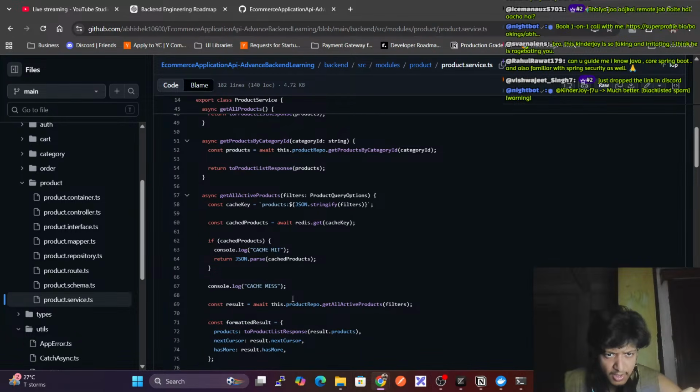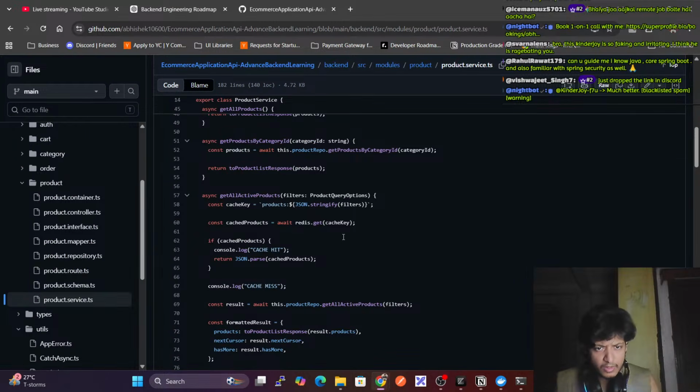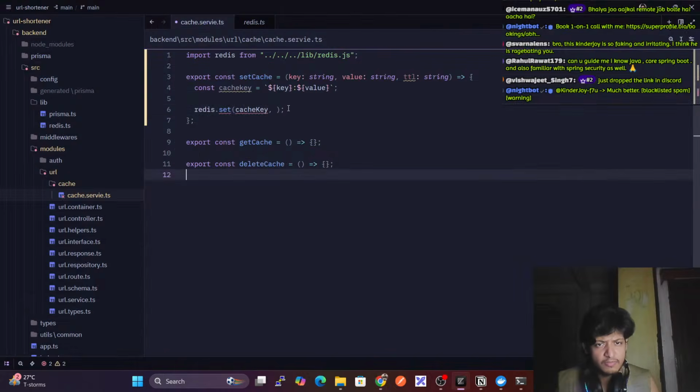Cache key products. Okay, Redis.get, redis cache key, JSON.stringify, and cache key. So here we have this cache key and value also we need, right?